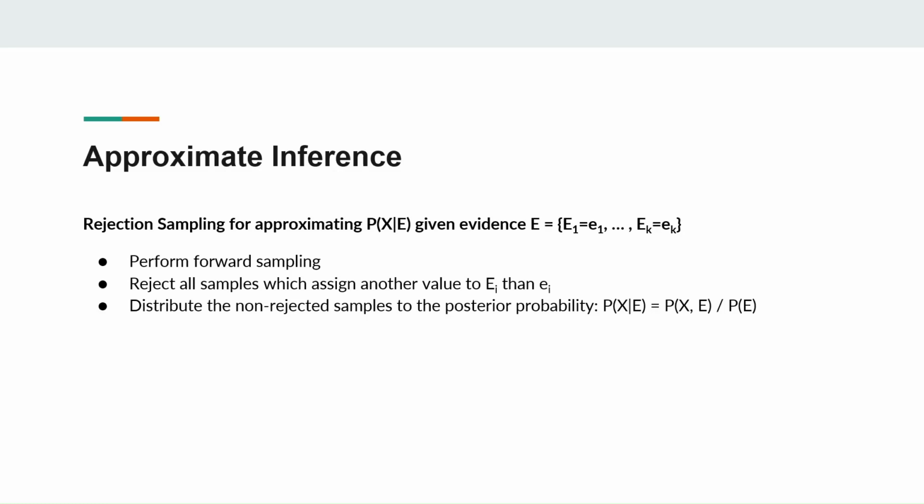Now, how many samples would you be able to use out of a million? Just 0.02% of them on average, which is not that many. That makes it much more difficult to approximate the probability, because whether you like it or not, when you generate randomly, you need a lot of simulations to get a result. So rejection sampling wouldn't work in practice, but in theory it's very simple, so it's given as the first example. It's the most intuitive one: just remove everything that's not in line with the observation. Any questions about this?